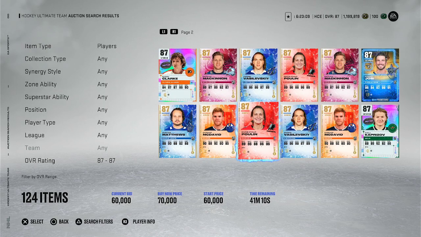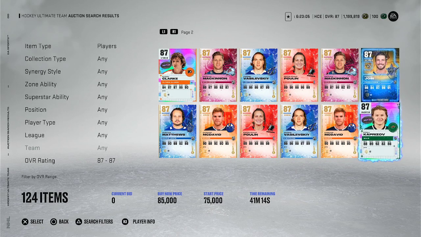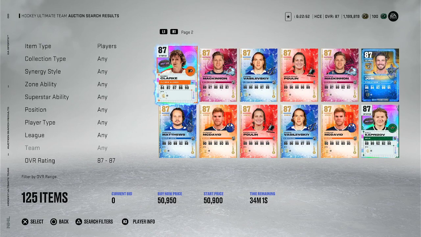I tend to stay away from the woman cards a lot, and I tend to stay away from Vasilevsky, any of these primetime cards. I usually stay away from those because those fluctuate a little too much. It's a little bit too easy to lose coins on those. So the main ones I do are Cale Makar, Victor Hedman, Austin Matthews, Connor McDavid, and Nathan MacKinnon. Those are the main ones that I do that are not fodder level cards.